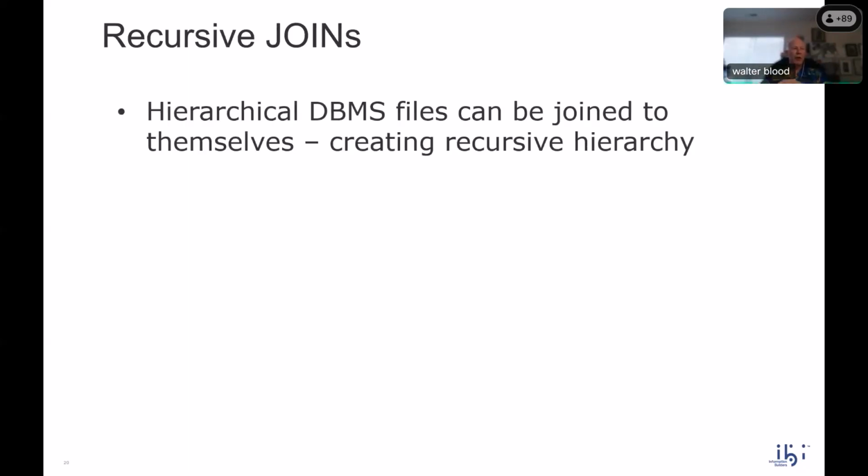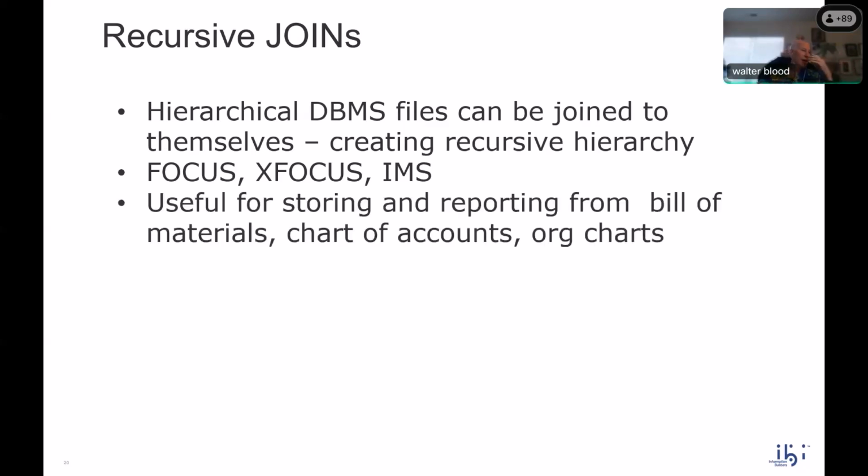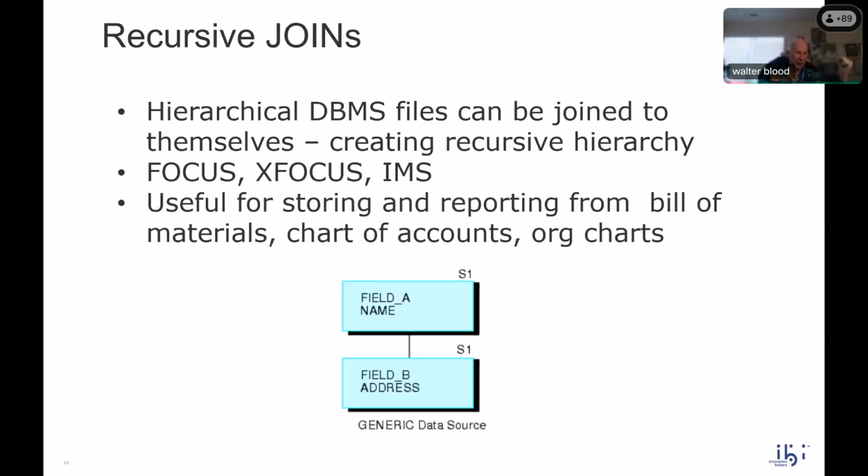Recursive joins. Any kind of a hierarchical database can be joined to itself. So if I have a part and subpart, or a manager and employee, or a chart of accounts, these are natural hierarchies, and they are recursive. Well, we can describe that very easily, and we can do this right now with FOCUS, XFOCUS, and IMS because those are hierarchical. It's useful for storing these kinds of things. Here's my generic data source, and it's a simple hierarchy. I've got two different segments. I've got names and addresses.